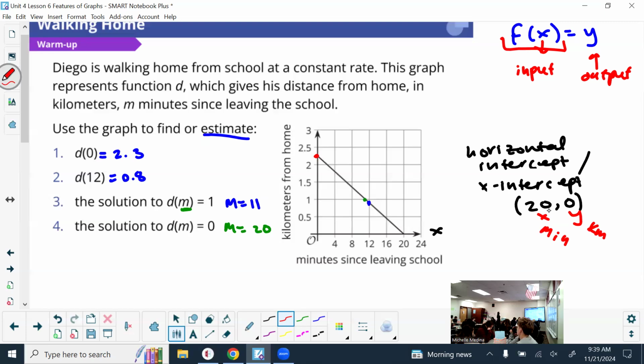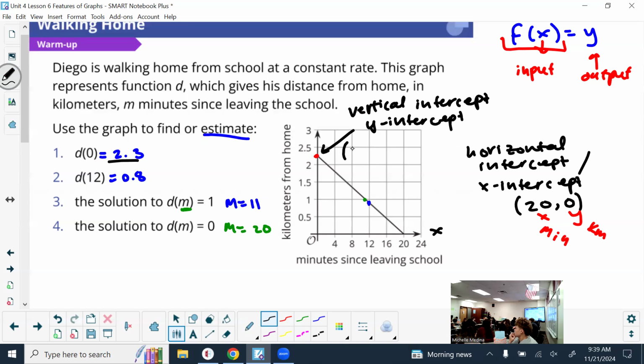Table 7. What is my vertical intercept? Okay, good. So whatever you estimated this as, that would be your vertical intercept because it's on your vertical axis, or more commonly known as your y-intercept, or y-axis. So if we estimated it as this, I'll use this value so it's not in the notes. That coordinate would be 0, 2.3.